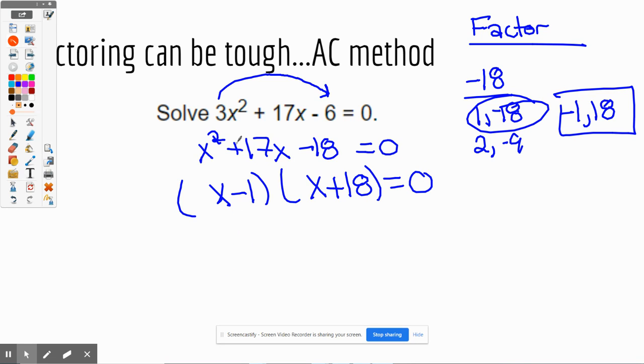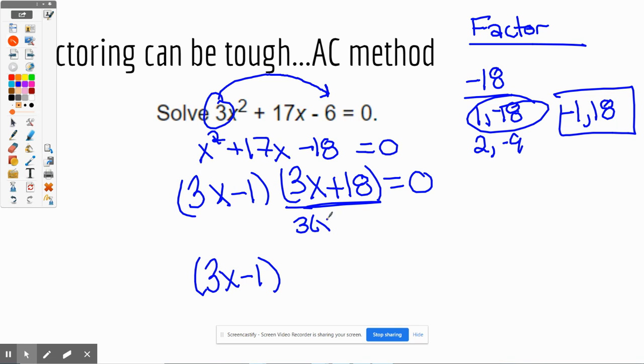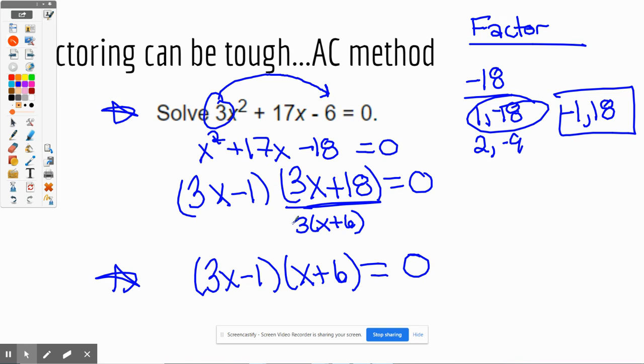Why did I leave space? Because when I changed the problem, I got rid of the 3. You have to put the 3 back. Then you put it back twice instead of once, so you need to see if anything factors. There's a GCF here. They both have a 3 in common. That leaves you with an x plus 6 as your second factor. So we have this guy is the same thing as this guy.